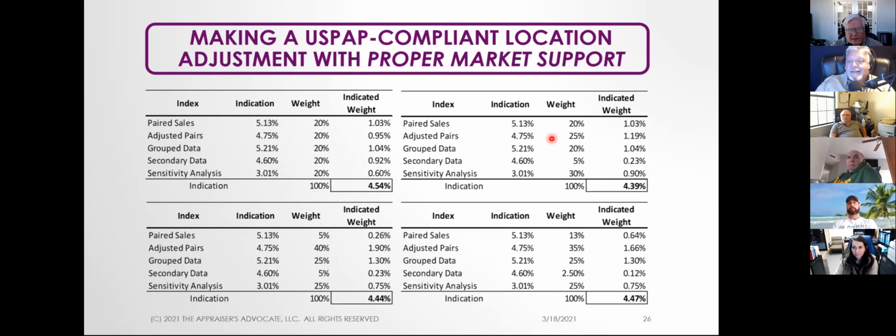So in my work, I use group data exclusively for finding a market time adjustment. It's great for that, but it's terrible for pretty much everything else, unless, like in this case, we did find an adjustment for busy road. But you have to watch the group to make sure that they're really apples to apples in both groups. And then I use sensitivity analysis and secondary data for things that are unrelated to building categories. For those, I use depreciated cost, and that's coming up in a future episode. Yeah, that'll be in number 5.